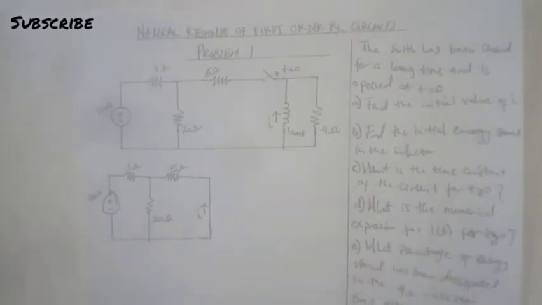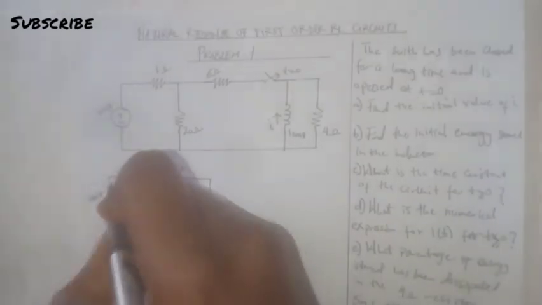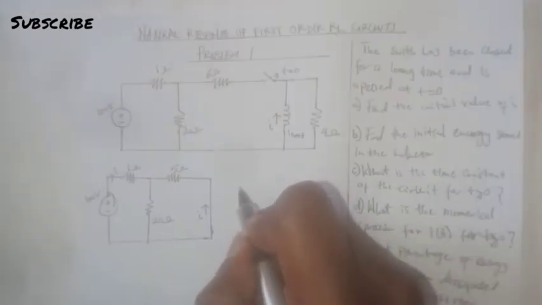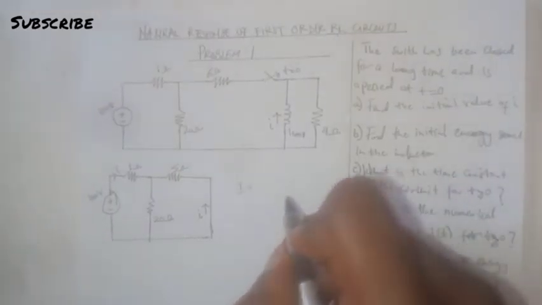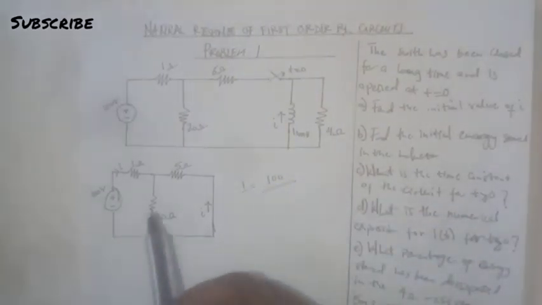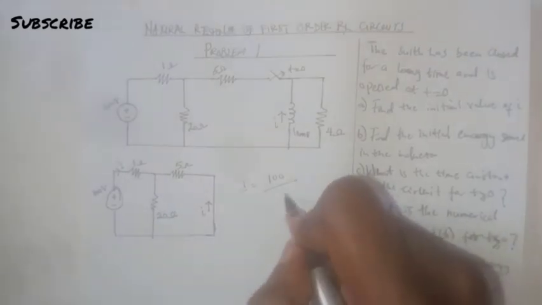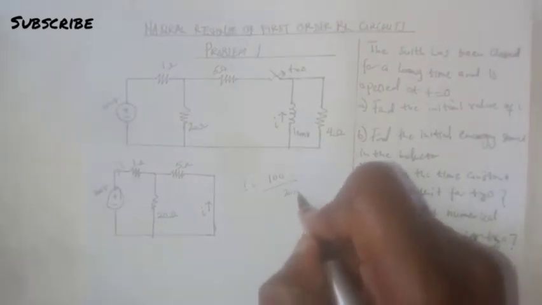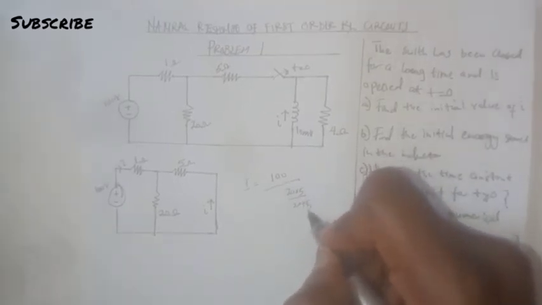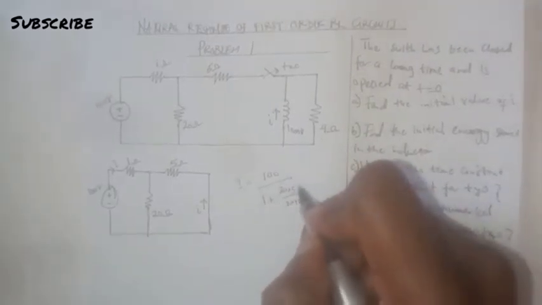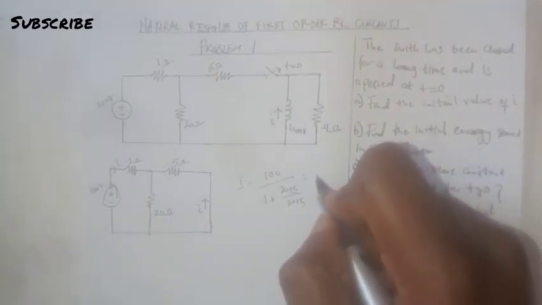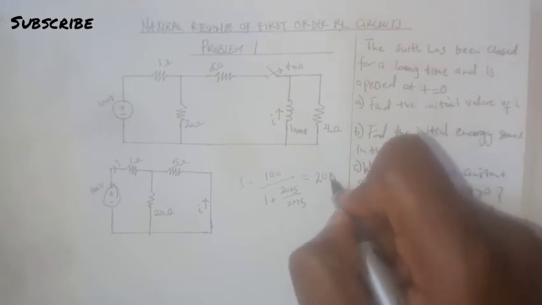First off, in order to calculate the value of I, we want to know the total current in the circuit. Let the total current be capital I, which is 100 over the equivalent resistance. Since these two are in parallel, the equivalent will be 20 times 5 over 20 plus 5, and the two of them together are in series with a 1 ohm resistor. So all of this will be 4, and that will be 100 over 5, which gives us 20 amperes.